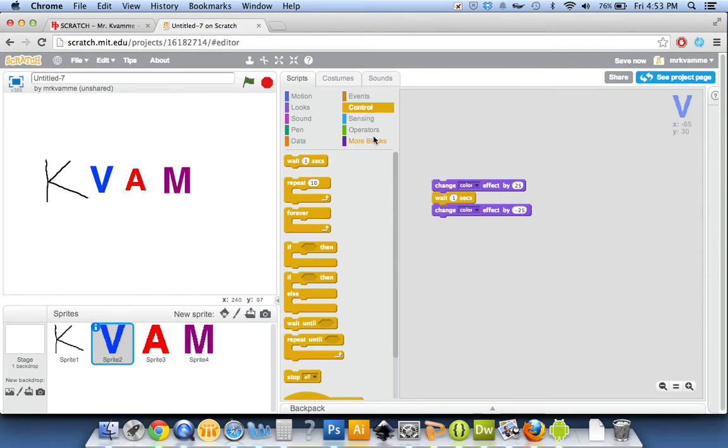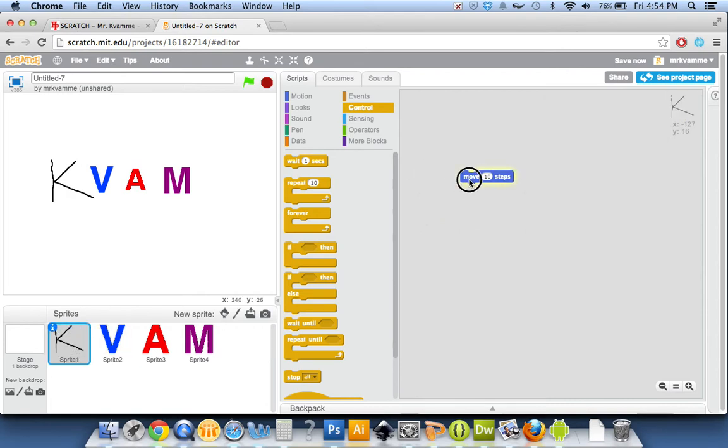So that's pretty good because that goes back to the way it was originally. And if I didn't have that, like in my K, I did not have that, and if I keep doing this, pretty soon it's out of order. So I want to move that back, and I might want to add wait a second and then move back -10 steps. That would probably make it a little bit better.